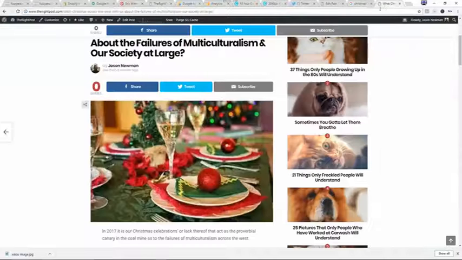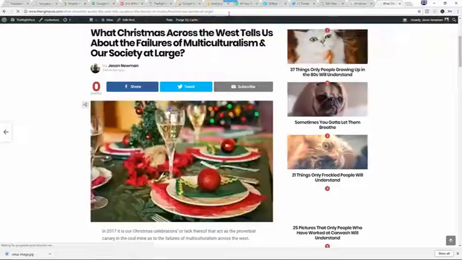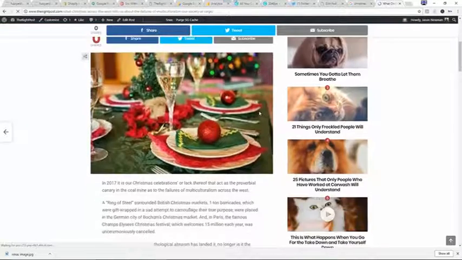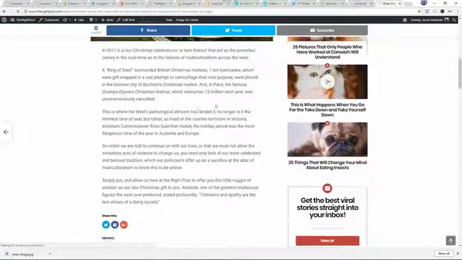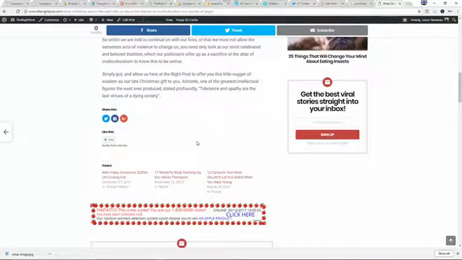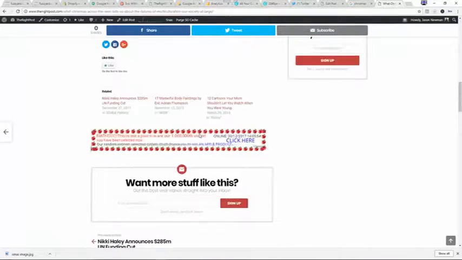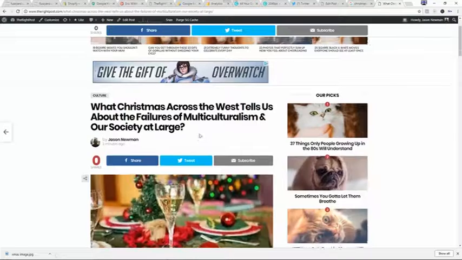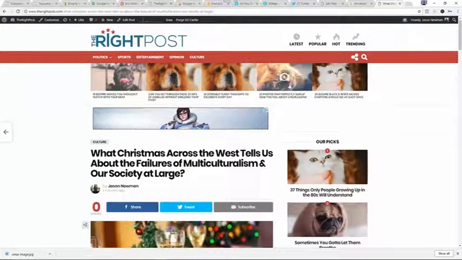If I now change over to the post and just refresh it, now see all those spaces are sort of gone, and that's a bit better post.